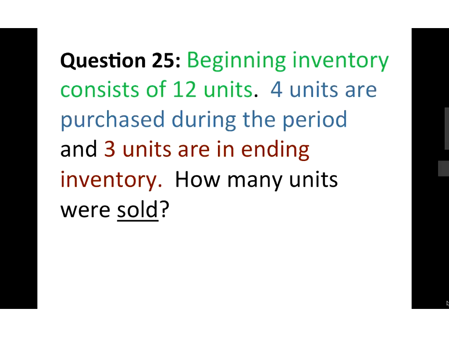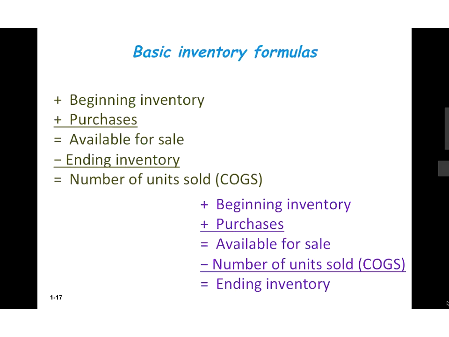What you're going to do there, you've got the question on your device. I'm coming back to the formulas. So we're looking for number of units sold. So you're looking to fill in right here. You've got your beginning inventory, you have your purchase, and then you are given ending inventory. So you can solve for the one that's missing.